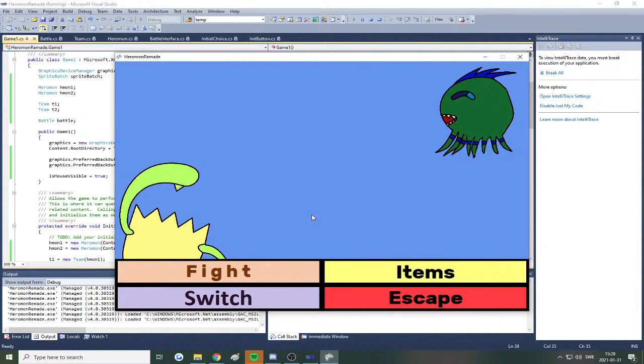Oh, there we go. I don't have any highlight colors yet, so I don't display whether I hover over a button. Let's see if I'm correct now. If I've made everything correct, the buttons that says fight, item, switch, and escape should disappear when I click on either of the buttons. Please. No. No.